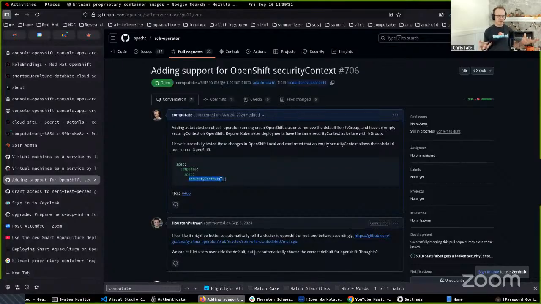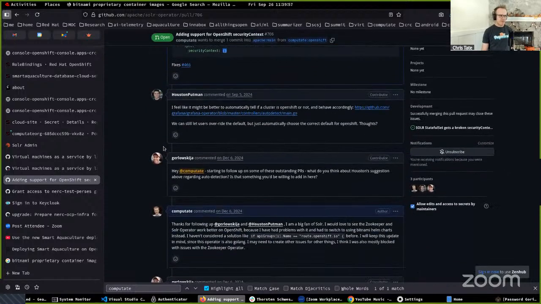So there's a difference the way that security contexts are defined in Kubernetes, where you have to put specific values. But in OpenShift, they magically take care of security context, and all you have to do is add an empty object, and it just works in OpenShift. It's kind of magical. But Solr would always deploy it the Kubernetes way, and it would always break OpenShift.